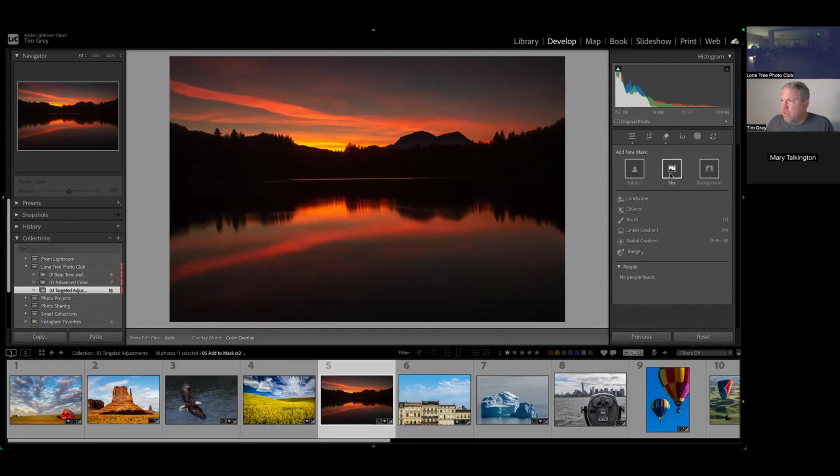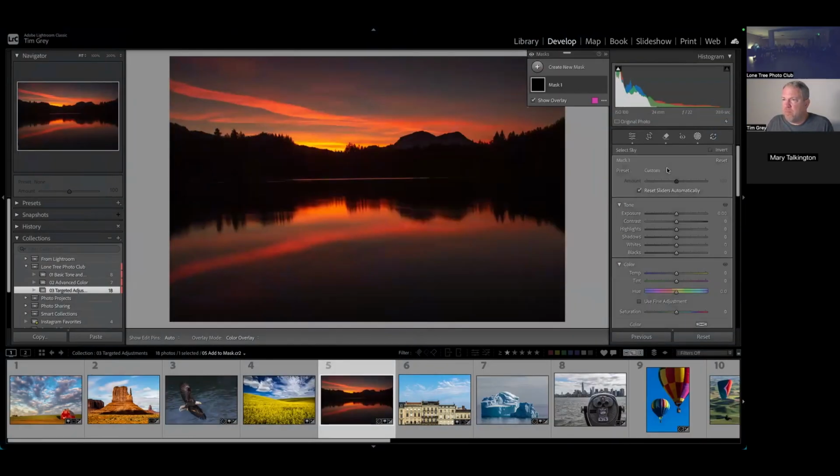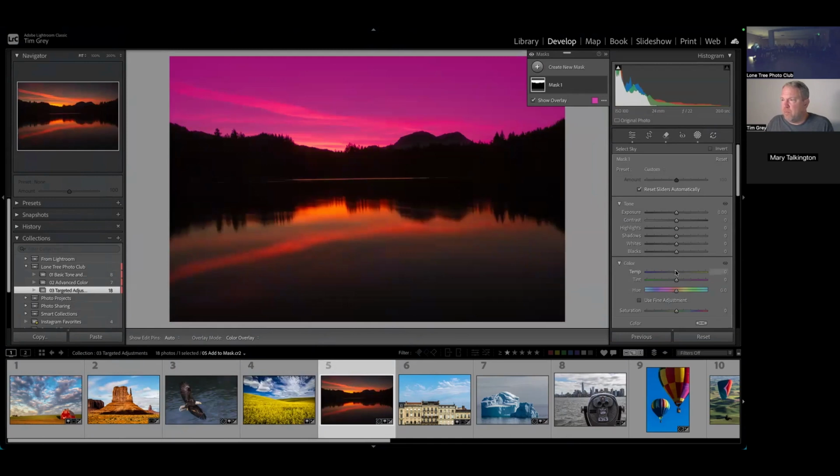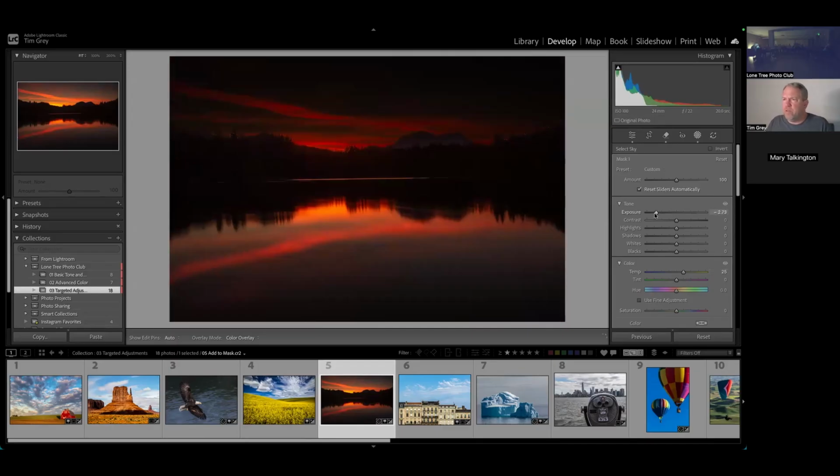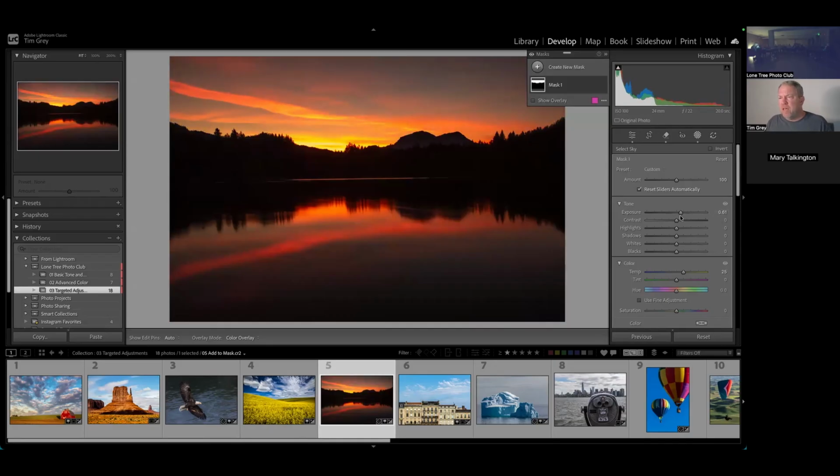So in this case, let's go ahead and start off with the sky mask, and that looks like a pretty good effect. And I'm just going to shift the temperature here so we can get a better sense of the overall effect. In fact, let's go with exposure as well so we can really see. We're affecting only the sky. But in this case, the sky is also being reflected in the lake down below, and so we might want to add to that mask and adjust the reflection of the sky in a similar manner or the same manner as the sky itself.